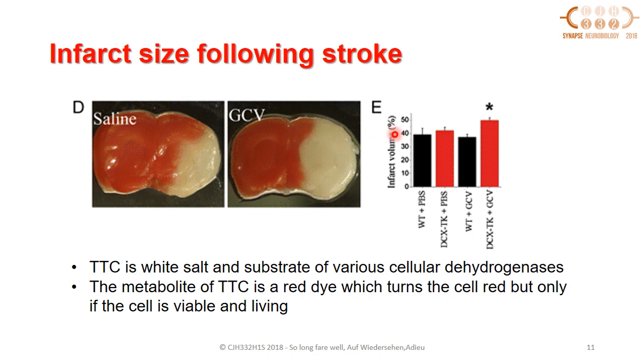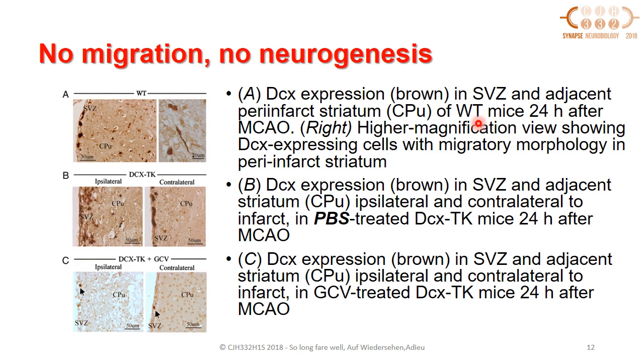So the infarct size does actually increase in the presence of ganciclovir, meaning that not only behaviorally in the last few slides that we looked at, but also in terms of the histology, or the biochemistry, we see that these migrating cells and these proliferating cells make a big contribution to the recovery after stroke. So again, if we have no migration and no neurogenesis, the bottom line is that we will have a bigger infarct size, and they're just confirming that in this series of panels, which again, you don't need to worry about at all.